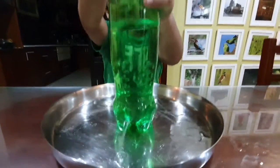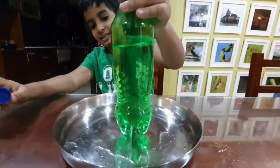Oh my god, what is happening? What is wrong with this bottle?